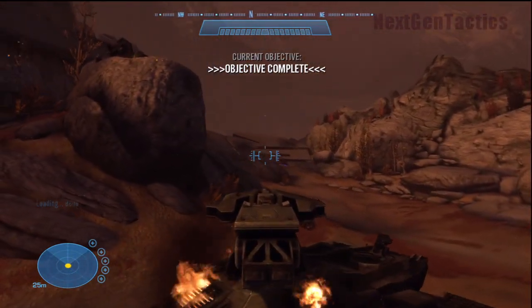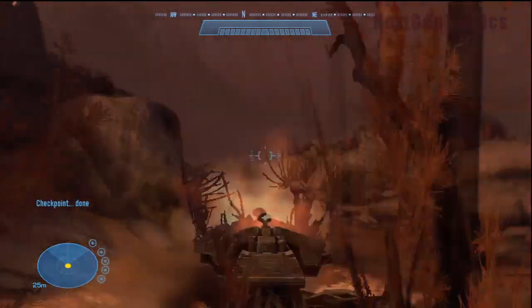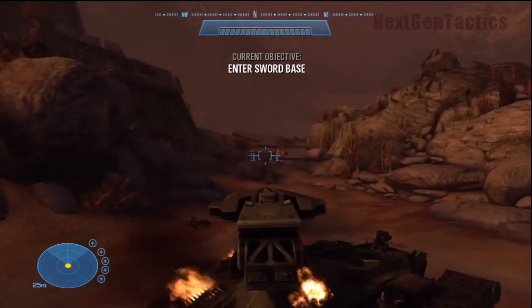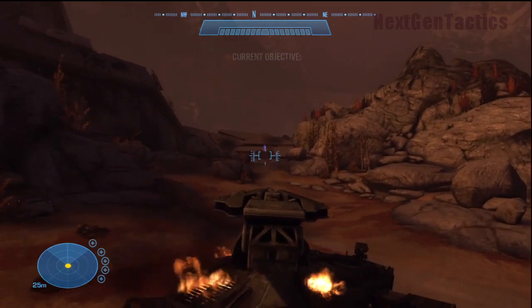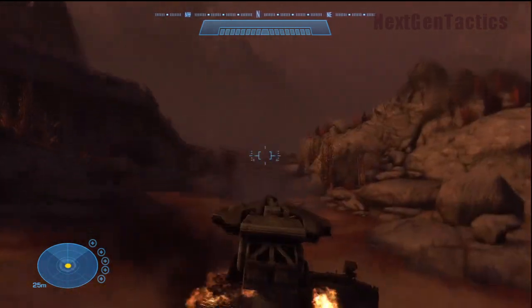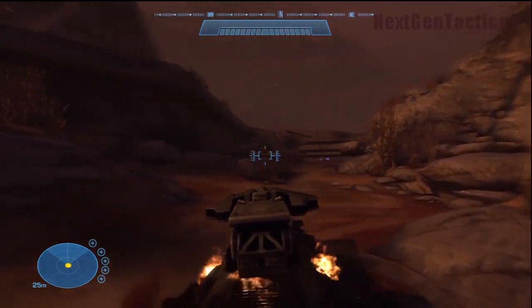Okay, objective complete. So I'm pretty sure that I'm okay, but get over here. Look, okay, I wasn't okay. Look at that. I just blew up either a ghost or probably a wraith. Another wraith that I just destroyed there. And that's it. We're going to keep moving up. I think that's it for all the units.